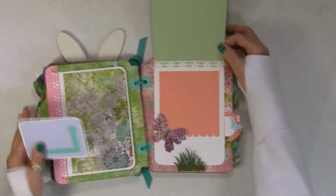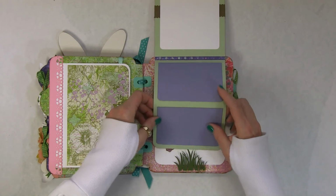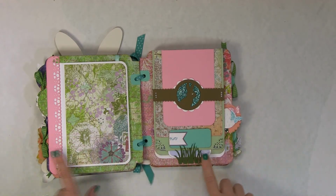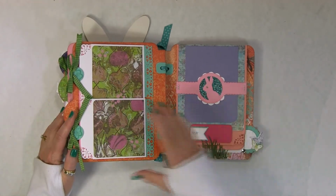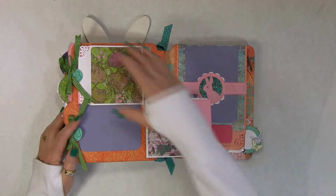Let me show you the other butterfly here. I add a little bit of stickles on each butterfly and some brads to give it some dimension. And all these corners are punched with the same matching punches as I did on the corners here. So then there's this side. Same idea. These pull out.